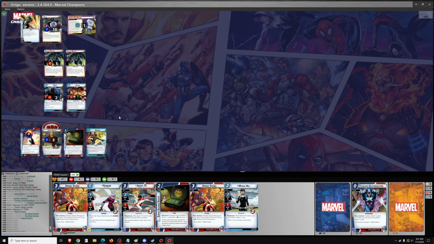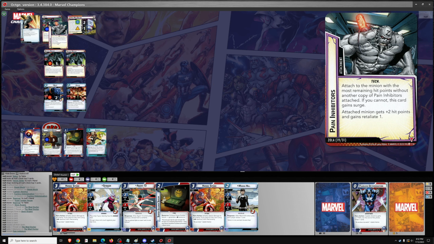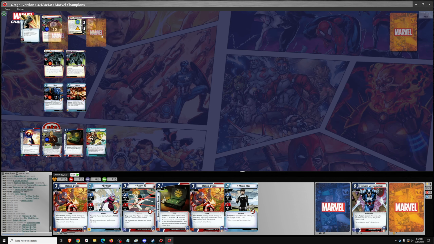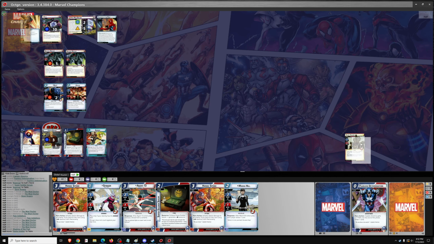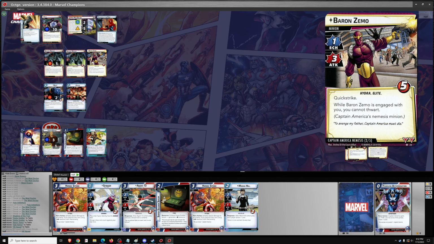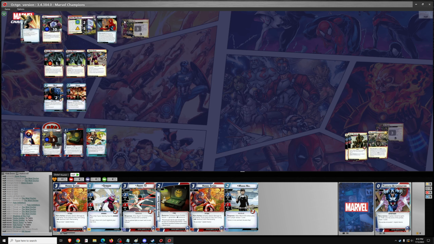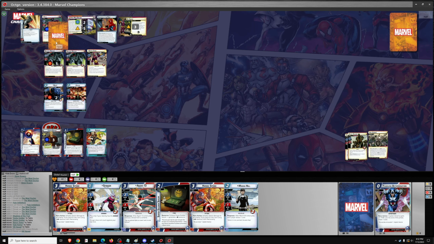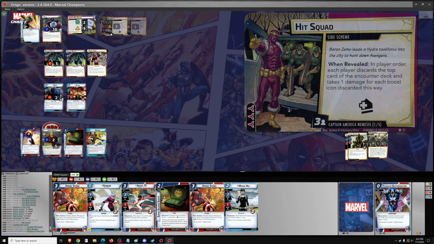That should be lethal if we survive here. Zola schemes for 3/4. Mutates don't scheme. One encounter card, it's Shadow of the Past. Zemo with Quick Strike, which doesn't go off. Hit squad. Take 1 damage for each boost icon discarded. That's going to be 1. Not bad. Could have died there.